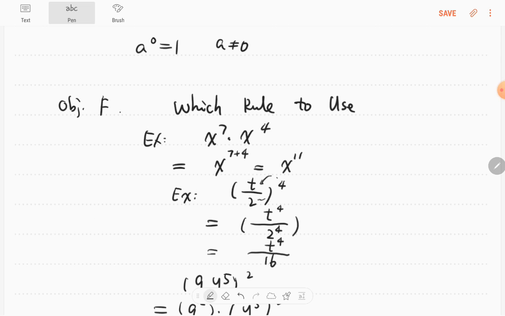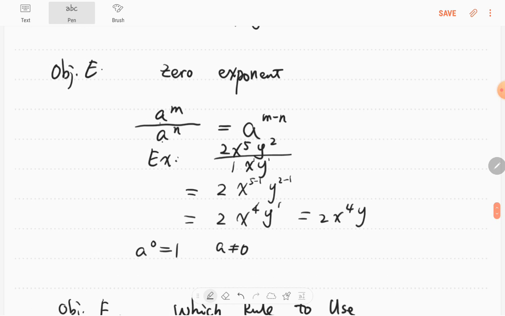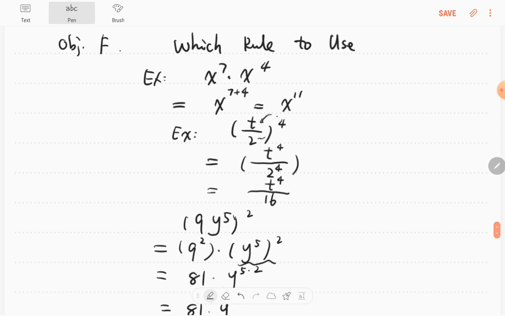If inside the parentheses you have a quotient, then after you put the power to them, it's still the quotient. The last one is called the quotient rule. So if you do the division and these numbers have the same base, you can keep the same base, the common base. Then you should find the difference of the exponents. Okay, but make sure it's the top one minus the bottom one. M minus N should be. Okay, that's all for the 5.1.